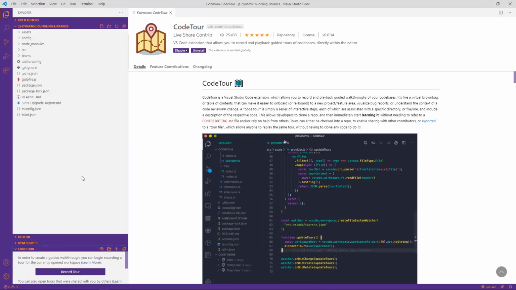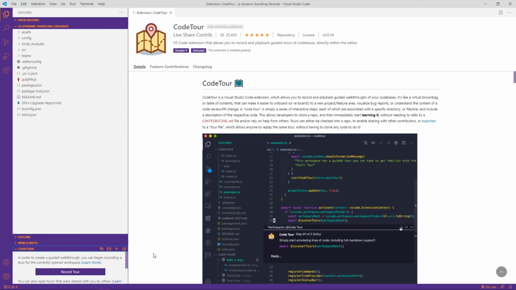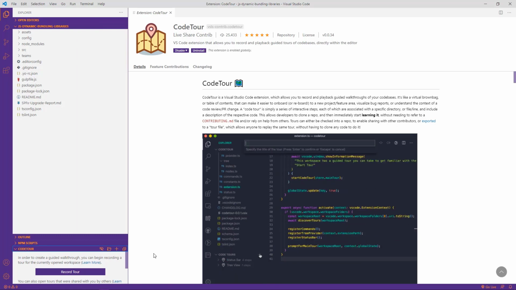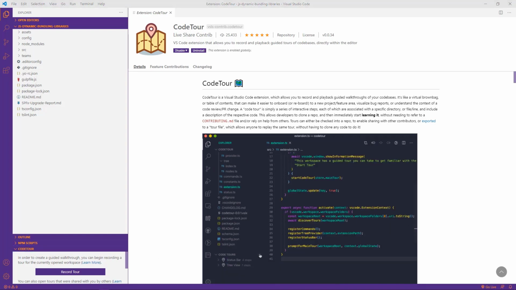Once you've installed the Code Tour extension and you go back to your solution, you'll find a section at the bottom of the Explorer called Code Tour. This allows you to record a walkthrough if you wanted to create one from scratch. But this is the functionality that we'll take advantage of within the CLI using the project upgrade command. To utilize the Code Tour method of the project upgrade command, it's not much different than how we did it when requesting to use the markdown report.